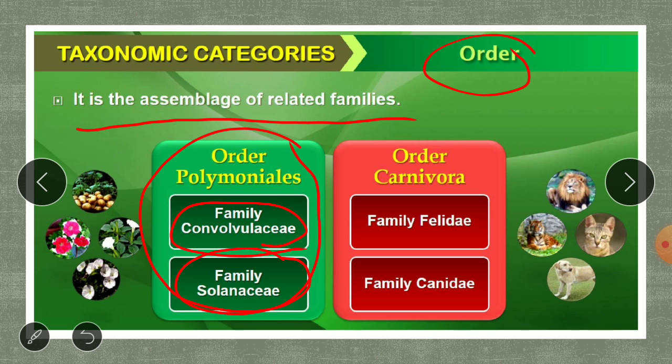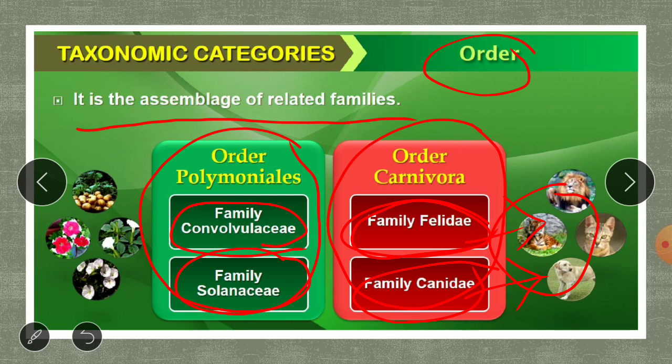In animals we can take the family Felidae, that is nothing but your cat family, and family Canidae. Canidae is nothing but the dog family. So the cat family and the dog family are both somewhat related to each other in some of their characters. So both of them are going to be put into a single order, that is Carnivora. The literal meaning of the term Carnivora is flesh eating. So Felidae, that is cat, are flesh eating, dogs are also flesh eating. So they are put in the order that is Carnivora.